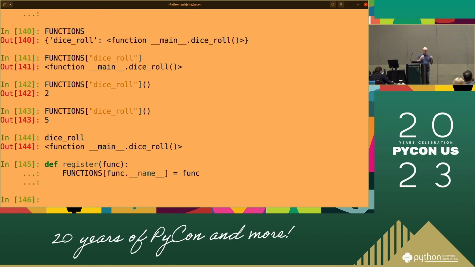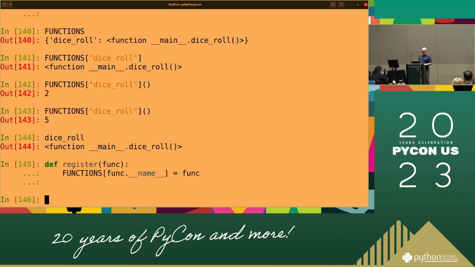Let's see, so yeah, first, if I do def register, and I do this, but I don't return anything, what do you think will happen then? Anyone want to guess? The function will register, but I can't use it, essentially, right?